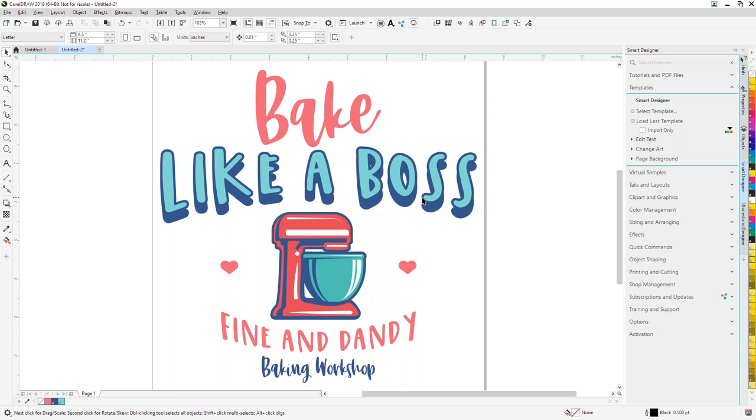I'm running CorelDRAW 2019, the most current version. If you haven't upgraded to 2019, you won't be able to upgrade because upgrades no longer exist. The only ways to get CorelDRAW now are to purchase a full version — which I saw on sale today for $349, the lowest I've ever seen it — with upgrade assurance for an extra $99 a year, or do the subscription at $199 a year. In my opinion, the subscription is the best way to go now. CorelDRAW 2019 looks substantially similar to 2018 and 2017, though starting a little older it looks quite different.